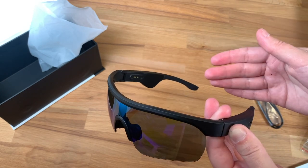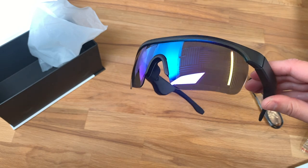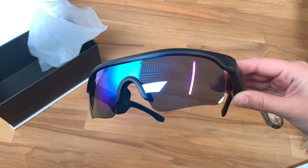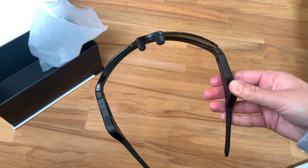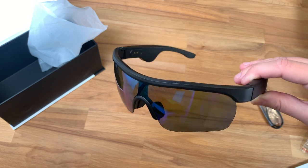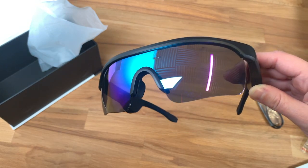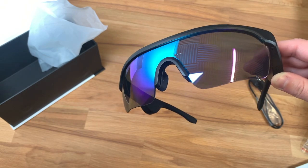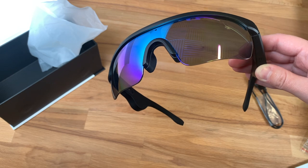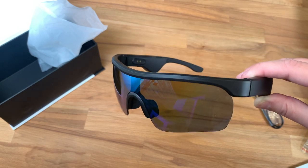So it's not quite so good for you, but it is good for the other person on the end of the phone. Now, the one thing I have noticed with the audio quality on these glasses is the bass isn't really there at all, to be honest. Vocals sound quite good, and I do definitely wish that the sunglasses went quite a bit louder, because these sunglasses do retail for almost $100. They're a couple of cents off $100, so they aren't necessarily a cheap item to buy.